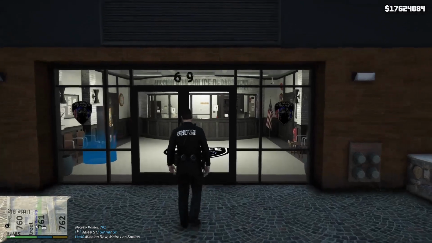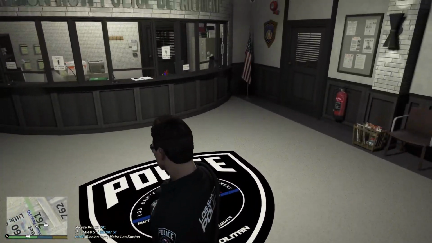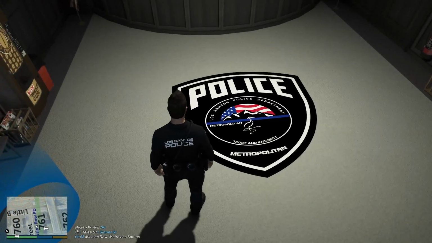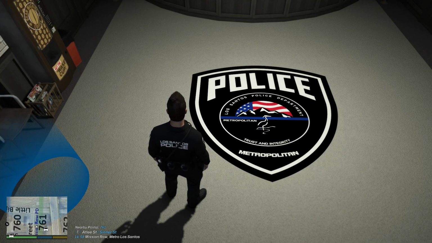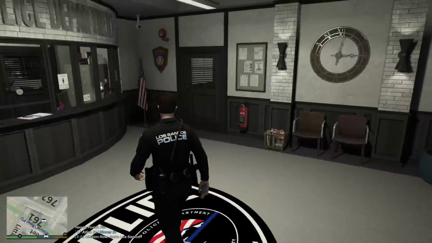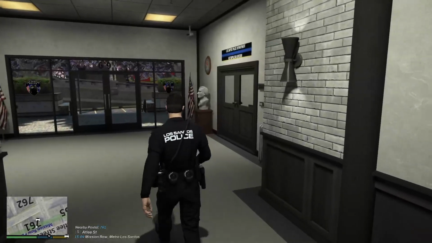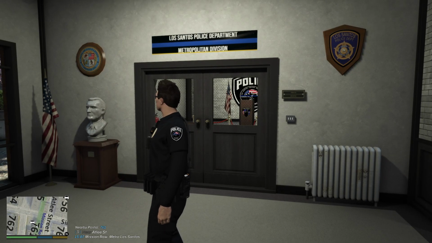Before I go through it, I'll turn my desktop audio on for you. Alright, first thing, this is heavily retextured for our use, but this is the patch that is used for LSPD. Currently it has a Metropolitan insignia because this is the Metro Division. All it is is just a blue line design on here.